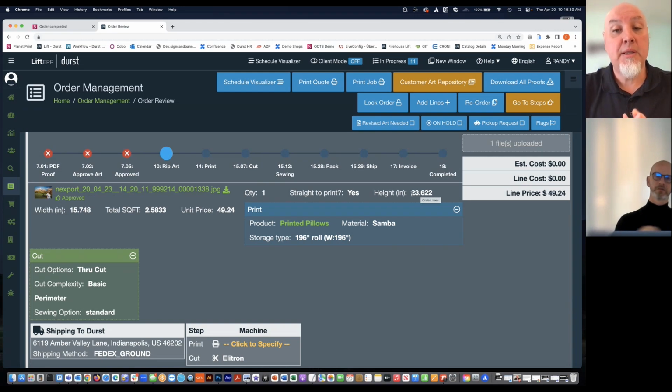Thus, it will decrement that amount of material from the Samba inventory that you have. So as a job goes through, we know everything about it. The inventory is known. We have pulled however many feet, however many meters of material out of this inventory.